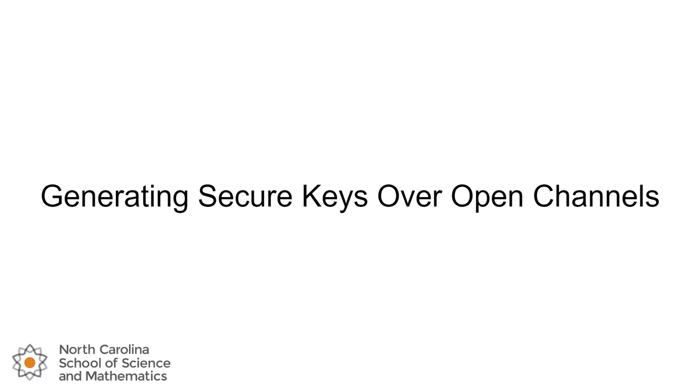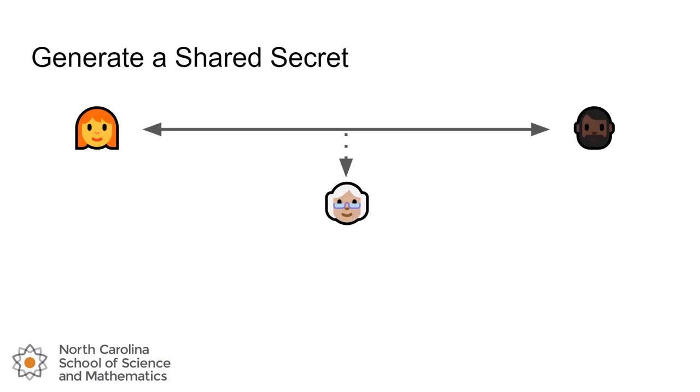This is where some mathematics is going to help us out. Turns out there's some interesting math here that's not too complicated to understand, that's going to allow us to generate a shared secure key over those open channels, meaning channels that an eavesdropper can see anything going across. We're going to start by using non-mathematics—the idea of mixing paint, which makes it easier to understand the general idea. Then we'll follow up with a specific example on how some math can actually implement this cryptographic protocol.